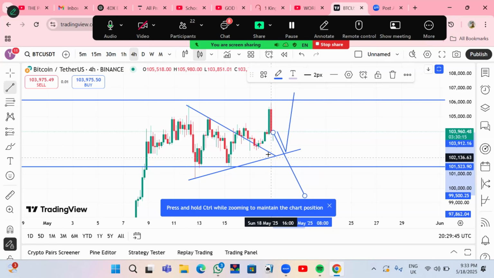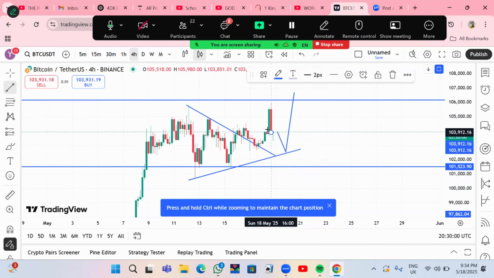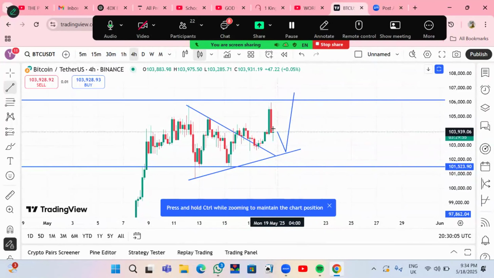What I usually do, and I always say it, is that I'm somebody that can't trade without stop loss. I protect myself all the time. If I'm going to risk it and take this particular trade here, this BTC, I will buy. At times I can be an aggressive trader. I will buy at this point, but I'll put my stop loss below this low. A tight stop loss, because if price breaks this low, that means I was wrong, and I'll just lose small, and I'm out of the trade.